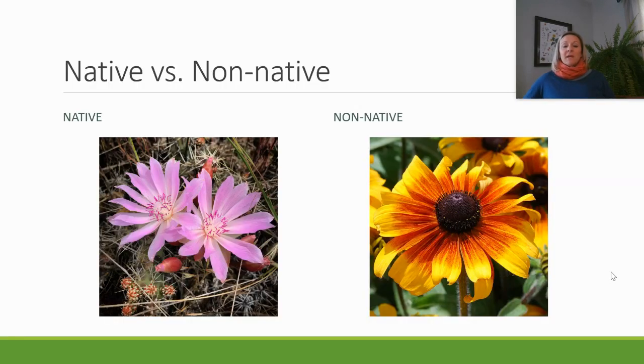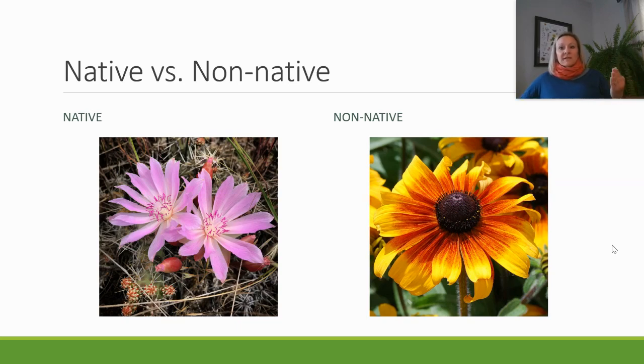I love our native plants. Okay. We also have non-native plants. And here's a picture of two examples. One is of our native plant and another is of a non-native plant. Do you think that all non-native plants then mean that they're a bad thing if you see them in Montana? Not necessarily. Okay, so we need to know that we have native plants that can grow naturally here and always have been here, but we also have, and we see, and we have options to plant non-native plants. And we do this because we enjoy what they look like, and that's okay.